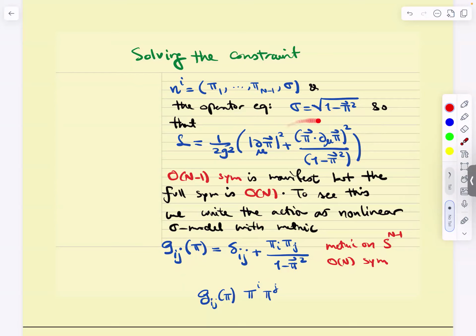Now, from the point of view of the n minus 1 field pi's, these have the interpretation of interactions, right? They're interaction terms. There is actually an infinite number of them. Do you see why? There's 1 minus pi squared in the denominator. If you expand that, that goes all the way to infinite orders.